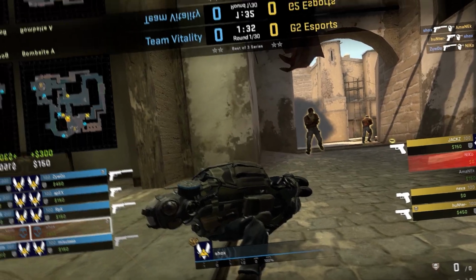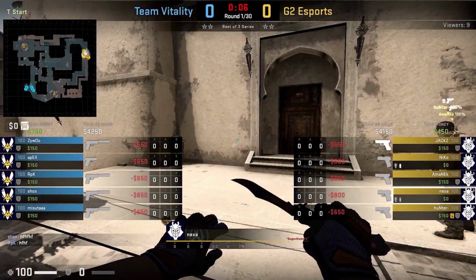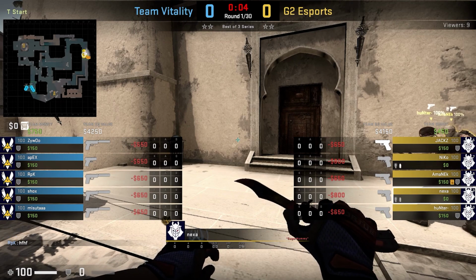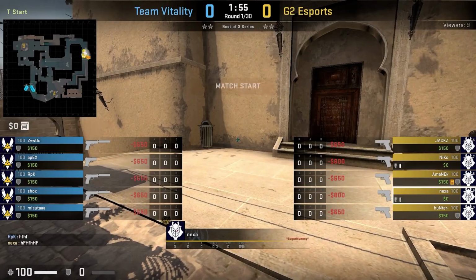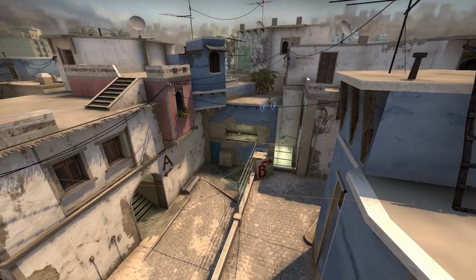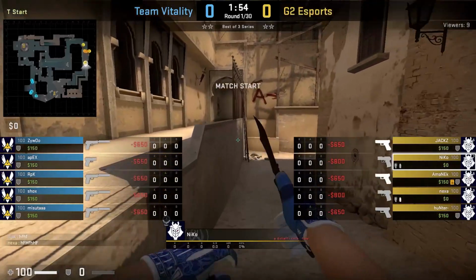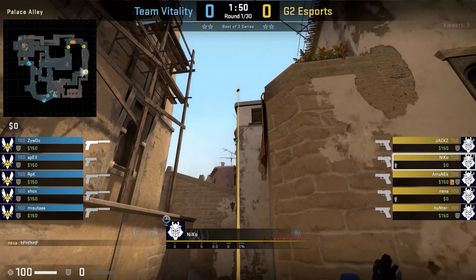Here are the smokes for the execute. They're the same smokes for the B take as well, so I'll show them once. However, there is a variation with the top con smoke. Nexa lines up here with the bin in spawn, aims here, and jump throws. This is for the window smoke. Now for the top con smoke. Nico lines up with these planks here, aims here, and jump throws as well.